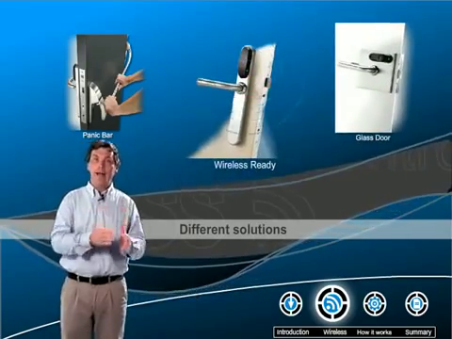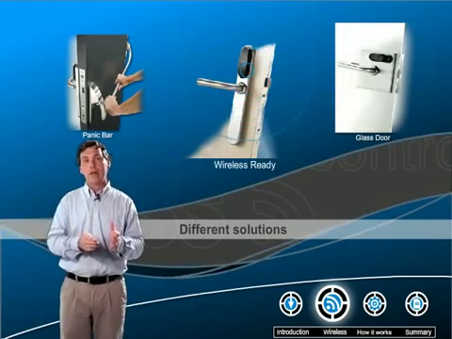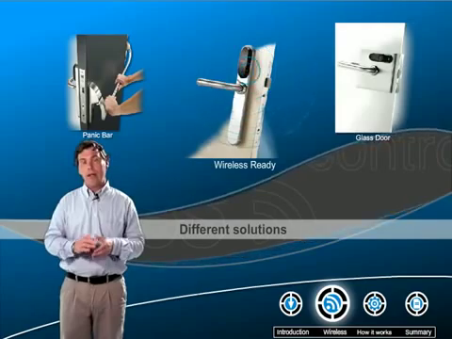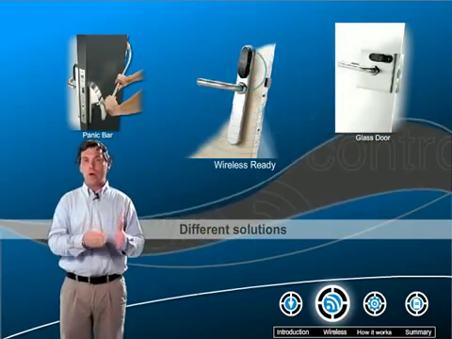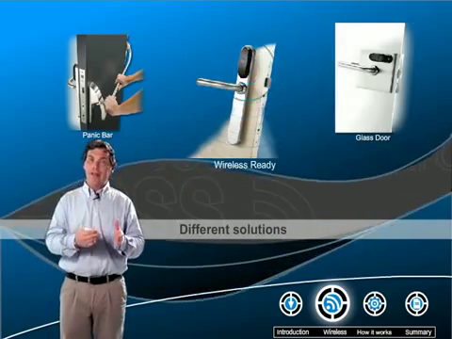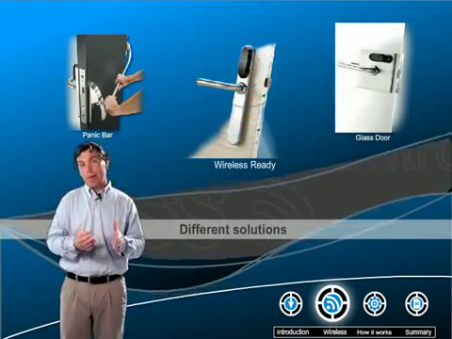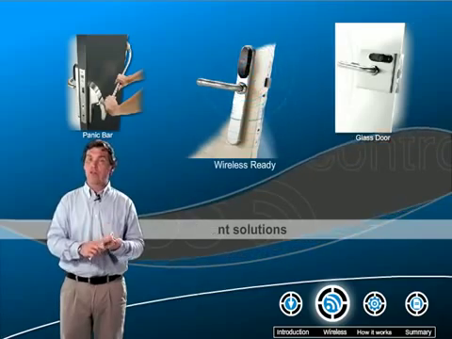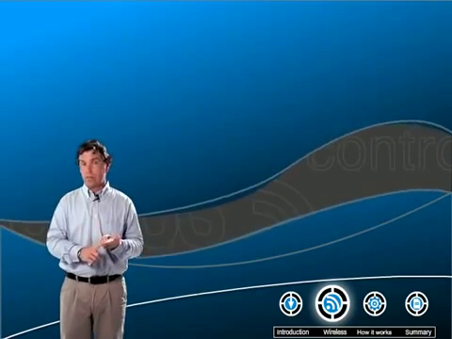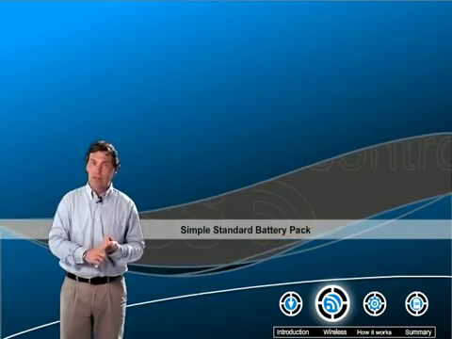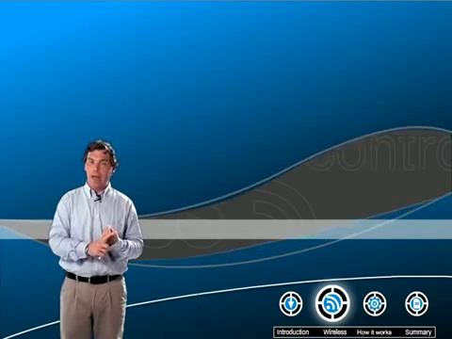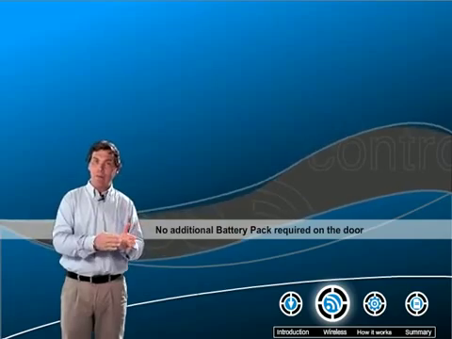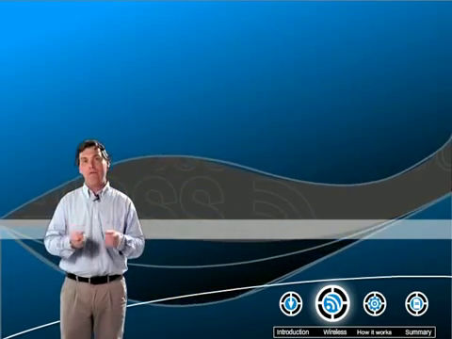Some of our customers might actually not be able to take the decision to go wireless the day they buy the access control system. And that's why we have also available now what we call the wireless ready escutcheons, which basically have all the electronics that make it possible to switch to wireless whenever you're ready for it, without making additional heavy investments or big infrastructure changes. And all this is possible simply by putting batteries in the escutcheons. And I insist, I talk about standard batteries, no expensive specific battery packs, and I'm also not talking about additional battery packs in the door. Simple standard batteries fitted into the escutcheons.